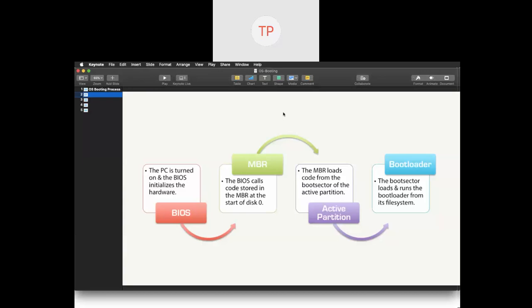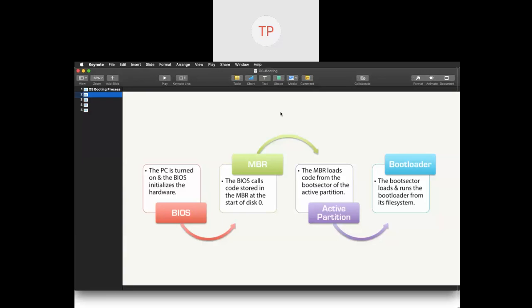This handoff is carried out by BIOS calling the code stored in the MBR at the start of disk 0. Even though it is written as disk 0 here, it means whichever disk comes first in the boot device priority. Now there comes into the picture the MBR, master boot record.